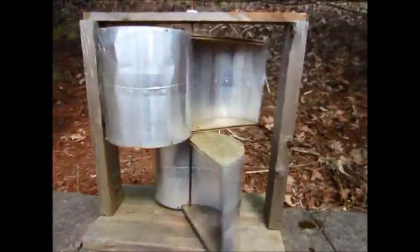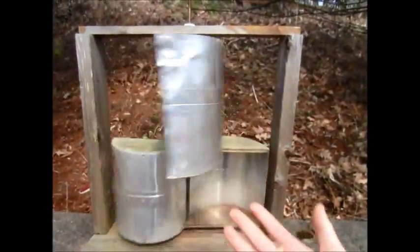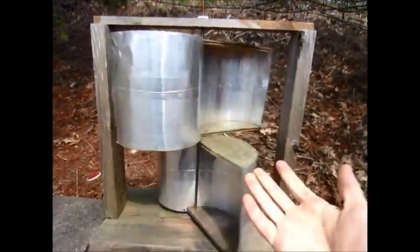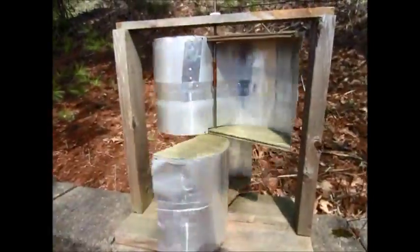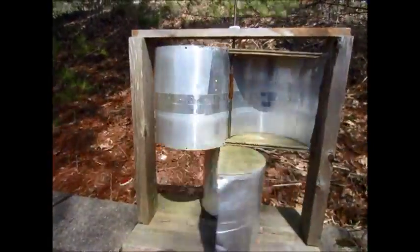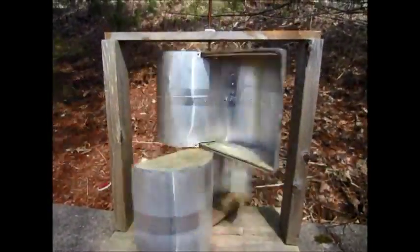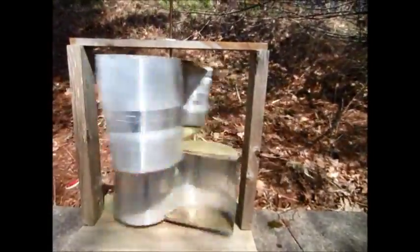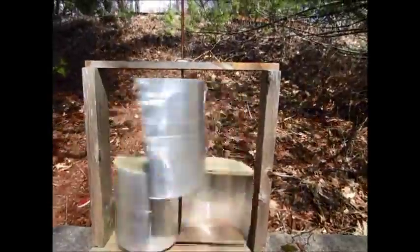It works okay. I was hoping when I built this that I'd be able to maybe get like a few watts, enough to power a small light bulb or something out of it. But there's no way unless you had 50 mile an hour gusts of wind. Right now we're getting 30 to 40 mile an hour gusts, and it's spinning pretty good. It would be enough to light up a couple of LEDs with an efficient generator on it.